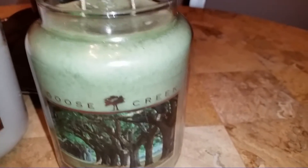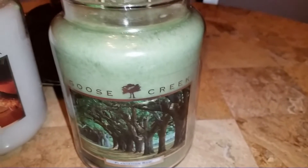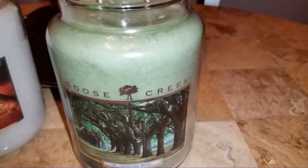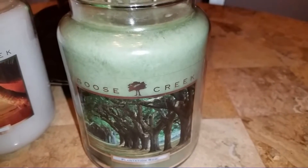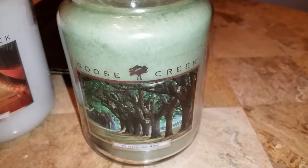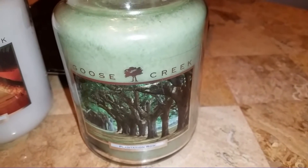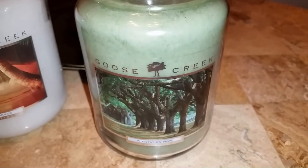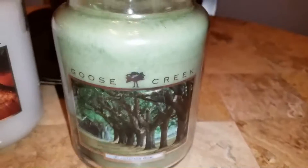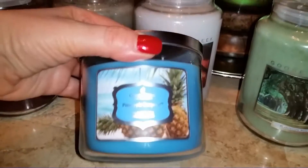I kind of get all of that — you get the greenery from the willow trees, and I do get a hint of melon. I was wondering what that note was because I was picking up almost like a fermented fruit note. I think it's the melon and the apple. A little woody, not too much, a little bit of musk, it's sweet. It kind of reminds me of Yankee Candle's Greenhouse but that's more of a fresh floral — this is a really sweet green. I almost thought it was going to have jasmine in it. I think I'm going to really like this one, fingers crossed.